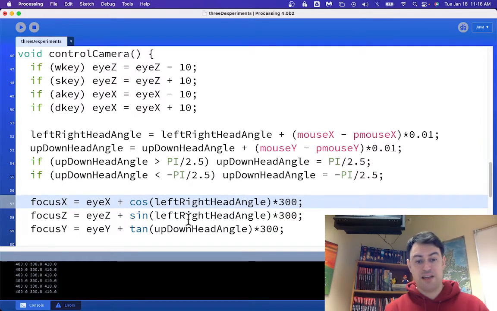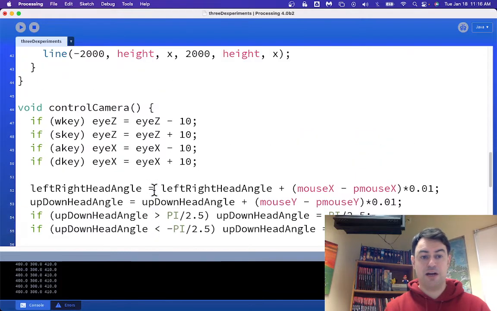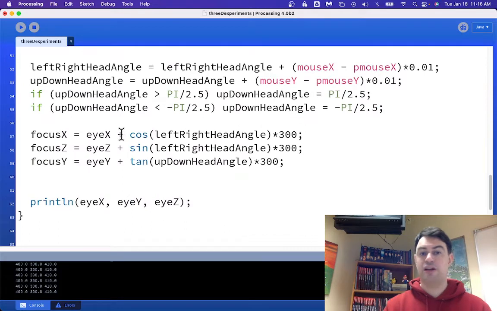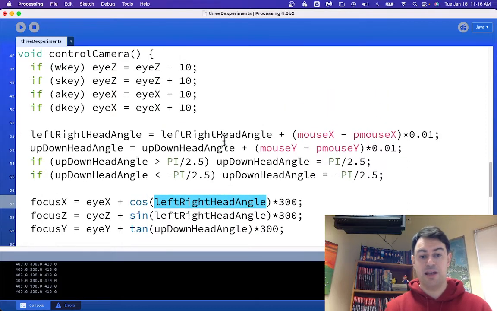So basically I want to take this and apply it to our keyboard controls as well. Right now when I press W, I just move along the Z axis in a very specific way. Now I want to move in the direction I'm facing, in a direction along that angle that I'm pointing in, the left-right head angle. So it's going to be pretty straightforward.